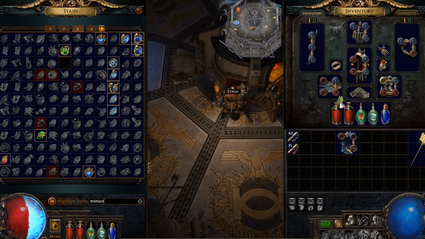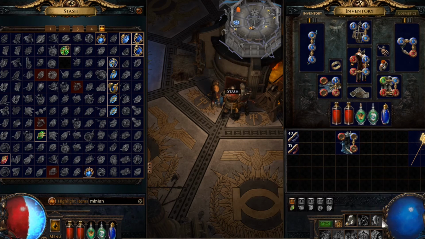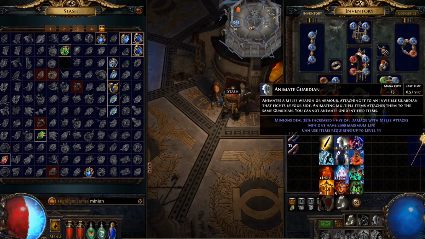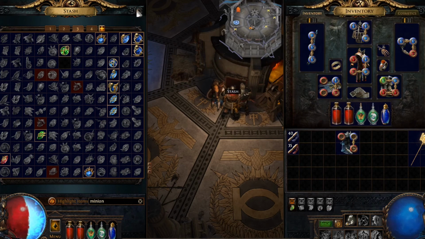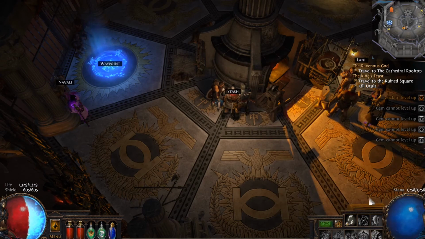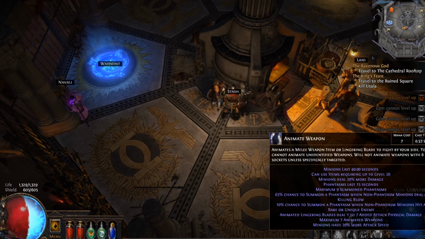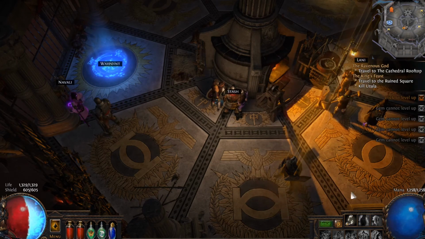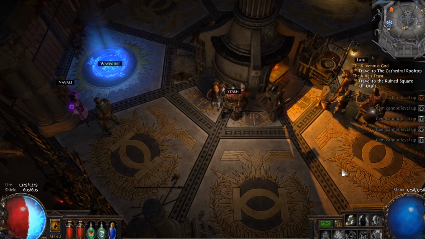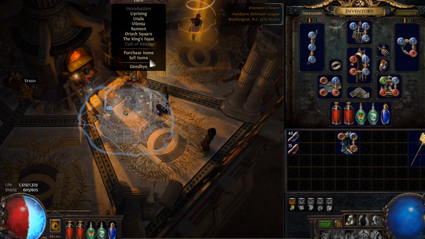We could always go with another movement skill, but I think we're going to do that. We're going to have to put that on... I actually don't see it under our skills here. Animate weapon. That's that one there. Yeah, and in all honesty, I think we're going to put it on that. And we're going to put this there, because we can do that out of combat, realistically. We'll sell our old boots.